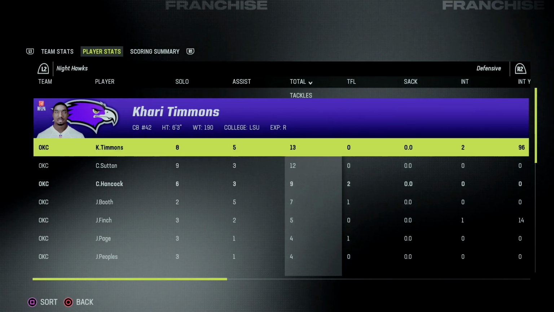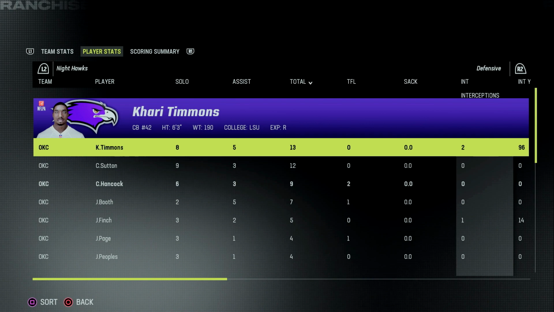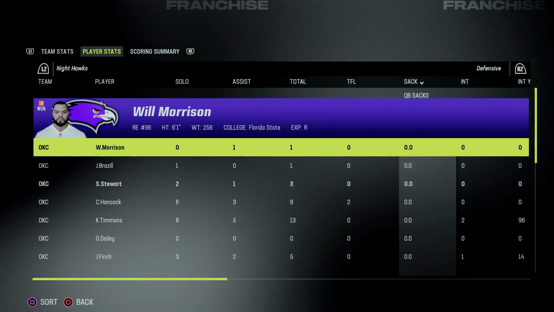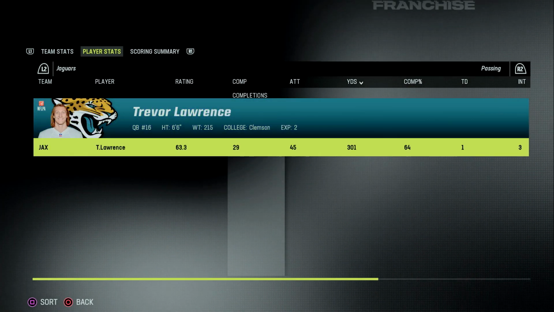On defense, Corey Timmons apparently had a pretty solid day. He leads the team in tackles with 13 and also gets 2 interceptions, one of them being a pick 6. And Joe Finch also got a pick. Did we get any sacks today? No, we did not. And Trevor Lawrence, despite getting the win, did not have a very good day.